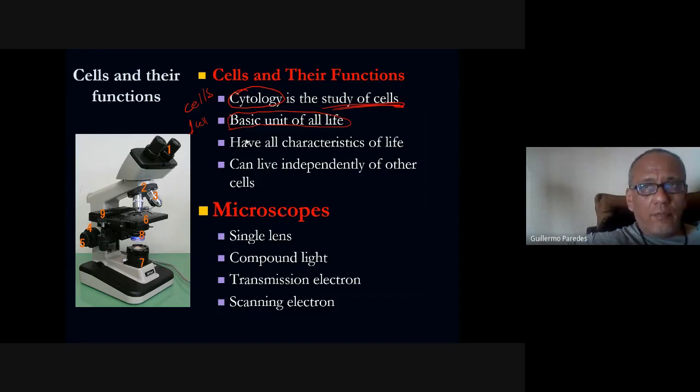The cell can reproduce. Remember the cells we talked about in bioscience, for example the cells of the skin. If you have an injury in your skin, the skin is going to regenerate. This regeneration means that the cells divide and reproduce in order to replace the cells that died. That tells you that these cells are the basic unit of life. That is in humans, but what about bacteria?